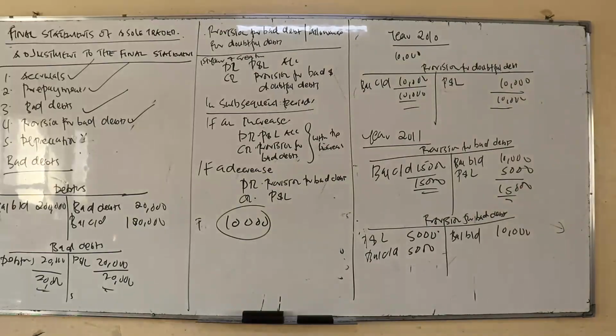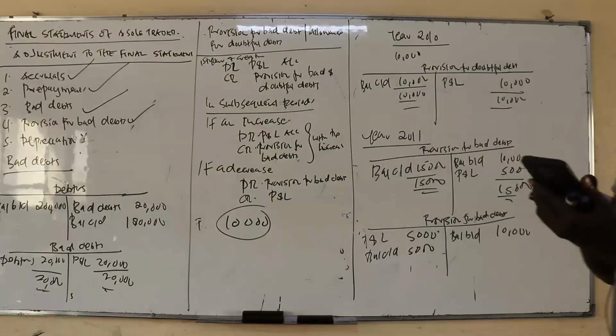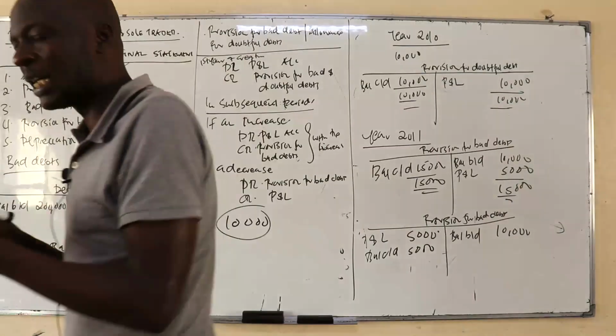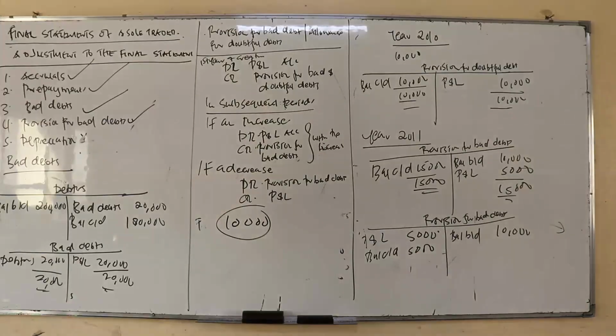So depreciation is a loss of value of non-current assets throughout its period of use by the farm. So when you buy an asset, this asset will not be with you forever. It loses value with time. So you need to recognize that, and then you deduct it from your income, so that the amount you are getting from your income will assist you to replace that asset.